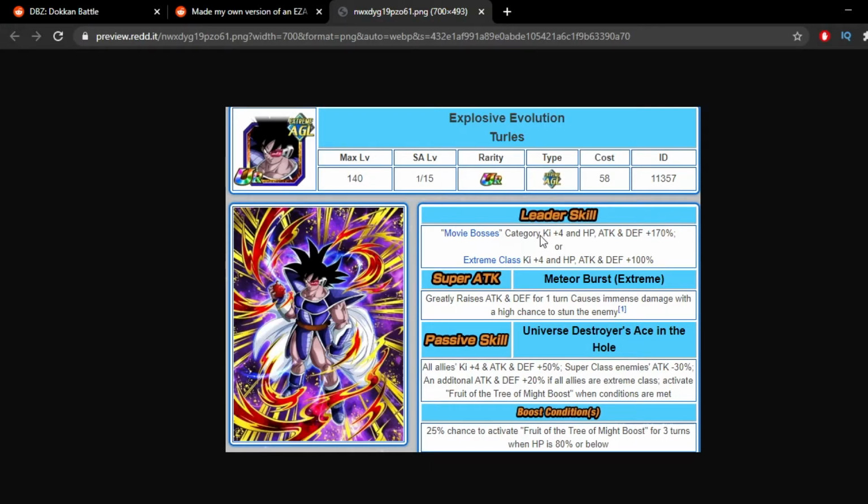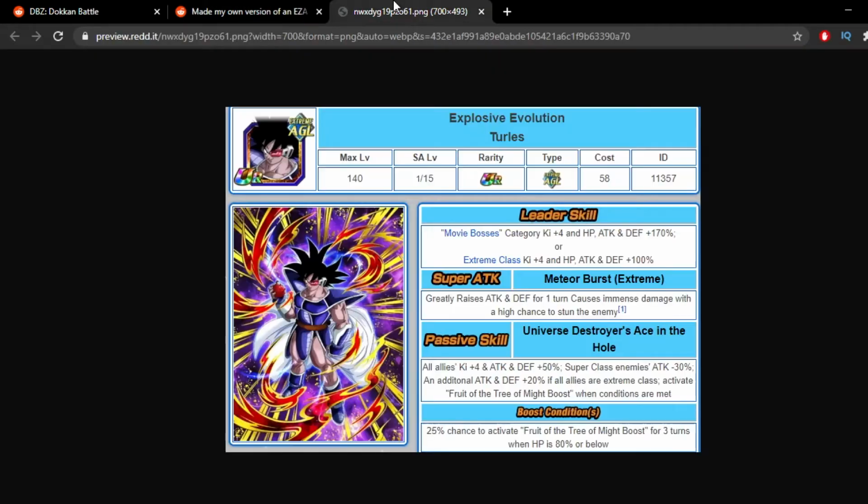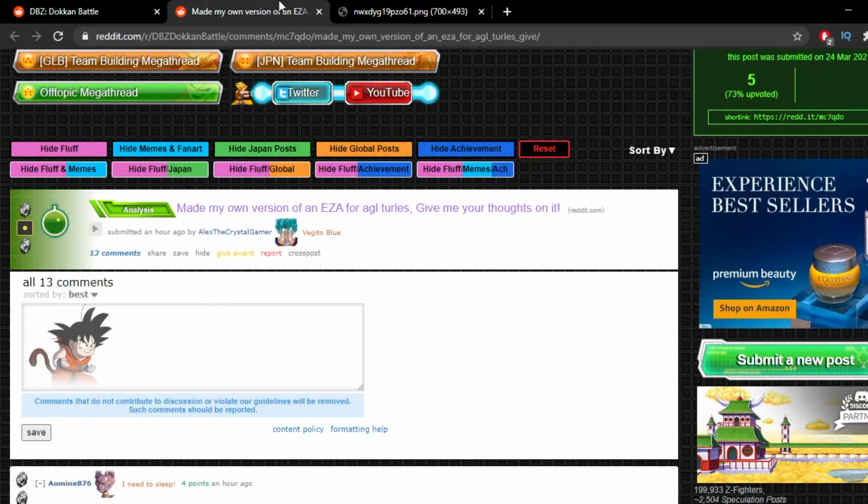So, damn. Oh, my. Yo. What's your name? Alex the Crystal Gamer. I'm just going to call you Alex for short. I'm already looking at his leader skill. Key 4 and 170% the stats to Movie Bosses. I didn't even look at any of his passive or anything yet. I can only wonder what his boost is when he eats the fruit.